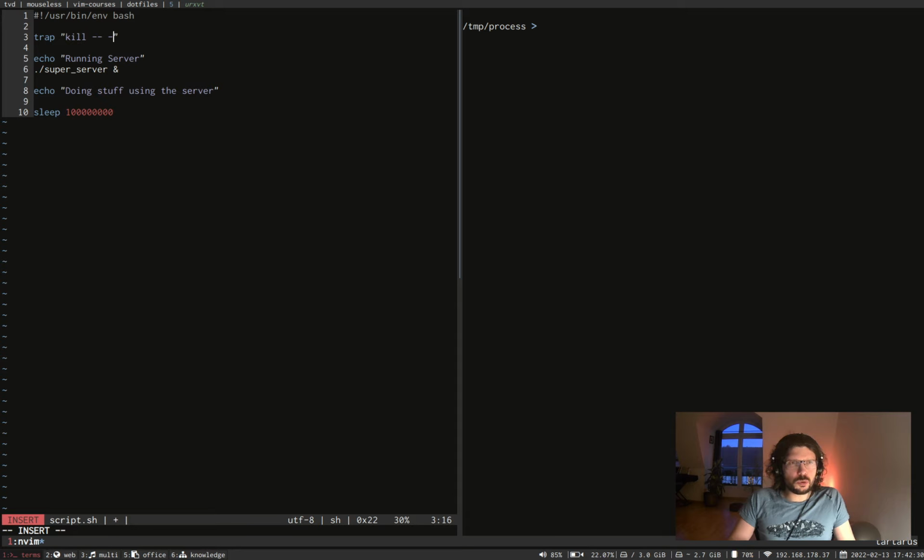Now, how to get the process ID of the script, of the subshell? Well, we can use the special variable $$, and we will use single quotes here, otherwise we can have problems. If we do -$$, it will do minus the current process ID, and then, since the process group ID is equal to the process ID, it will kill the whole tree.